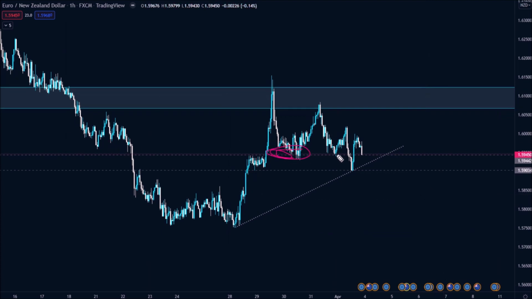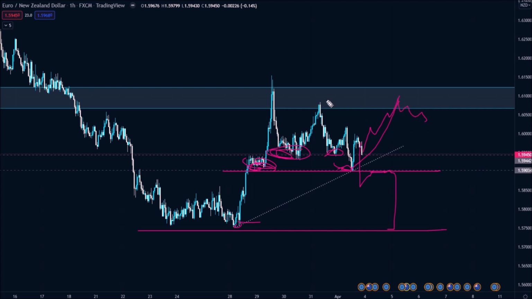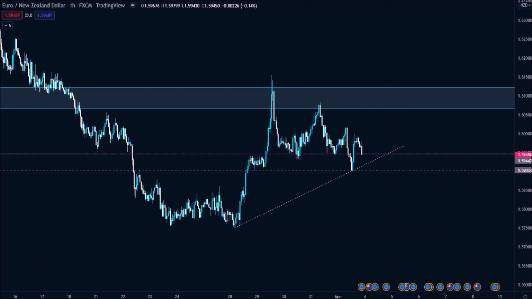Well, we have support here, we have support here, support here. So just looking at these two lows, support, support. If we can break below there, break this structure, then I'll be looking for further downside. If we come up, then I'll follow structure up, maybe take out a high, look for a raid, and then look to sell that instrument as well.